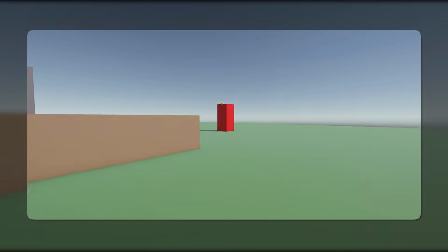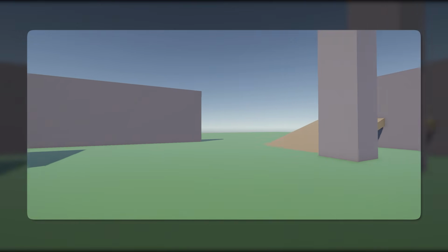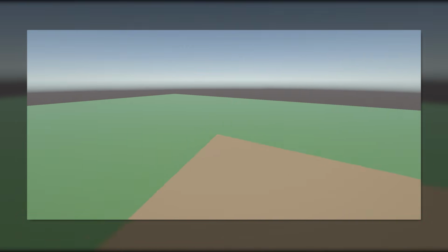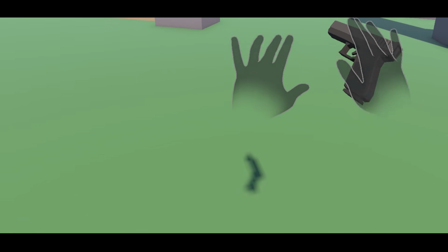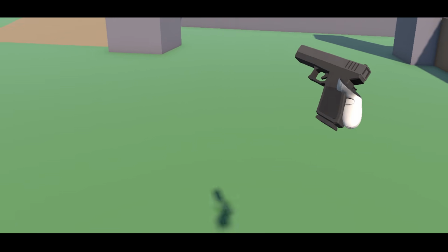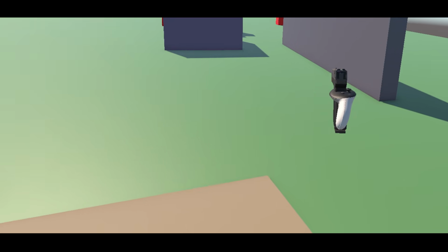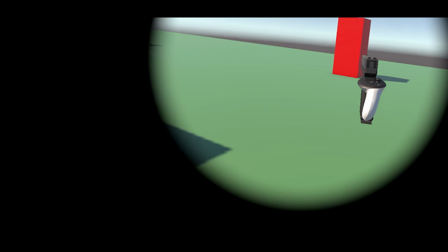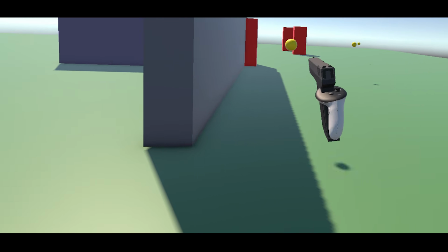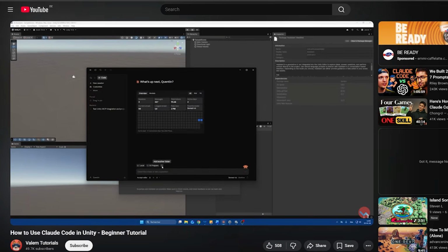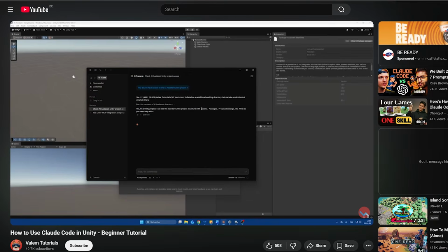In the last video, we built a simple first-person shooter using Claude directly inside Unity in just a few prompts using the Unity MCP. But in this video, we are going to take that project further and learn how to use the AI assistant to help us build a VR game with the help of, this time, the Meta MCP for Unity.